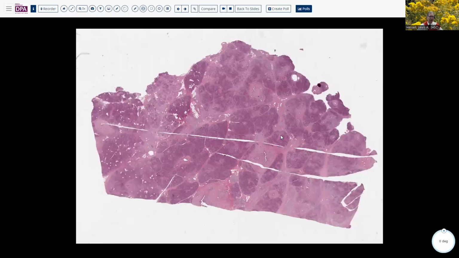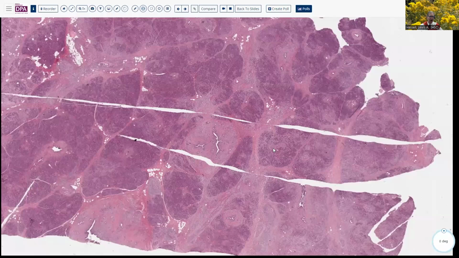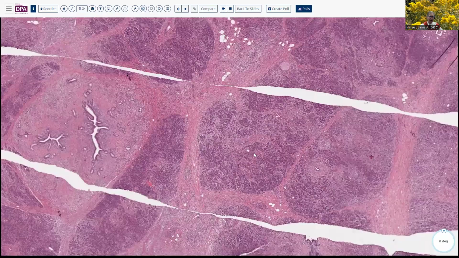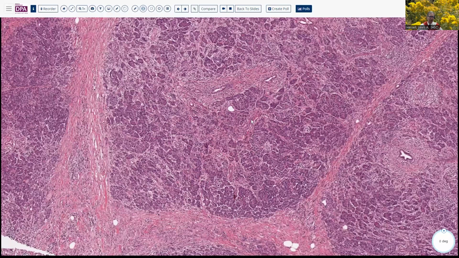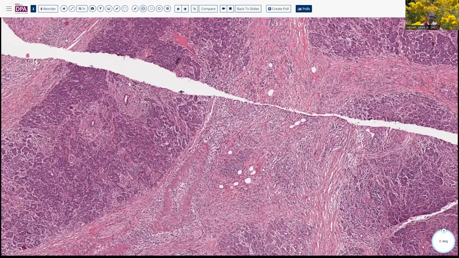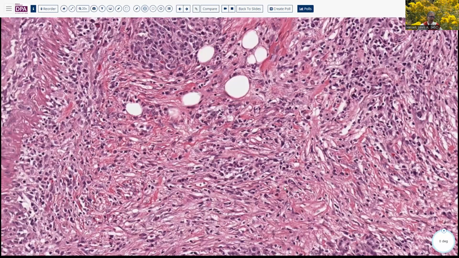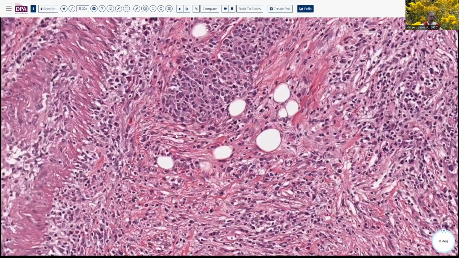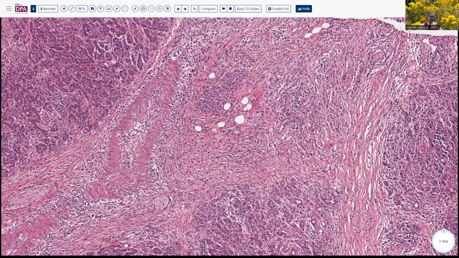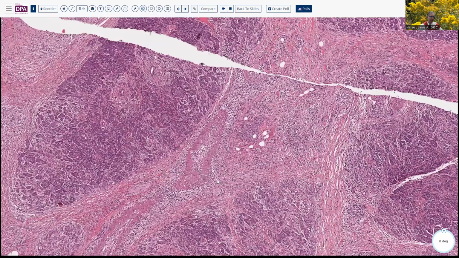Here's another example, a little bit less damage to the acinar epithelium. You can see more residual of that, but there's still a lot of sclerosis here and a lot of inflammation and variable amounts of plasma cells. Here, not so many eosinophils, there are a few. And you can see there's also some involvement of the vasculature in this situation. So these lesions can look invasive. They can look like they're involving the vasculature.